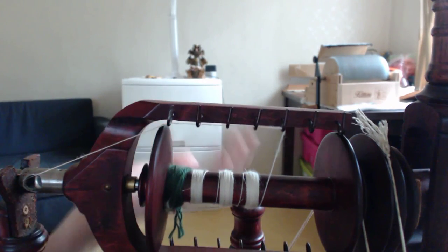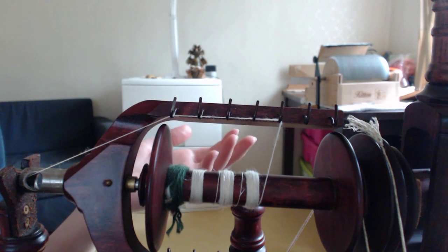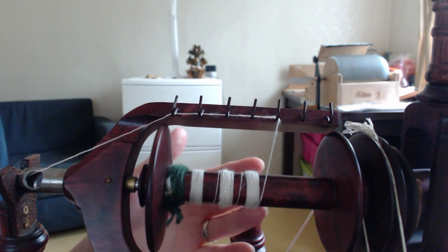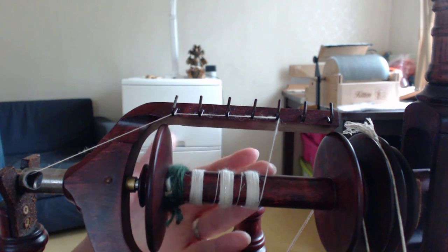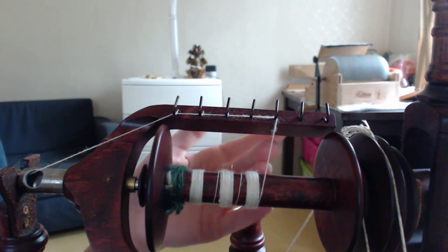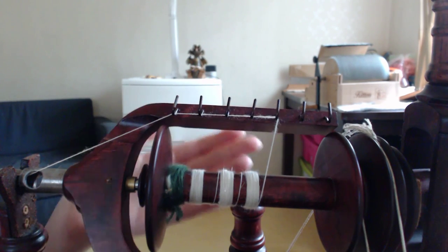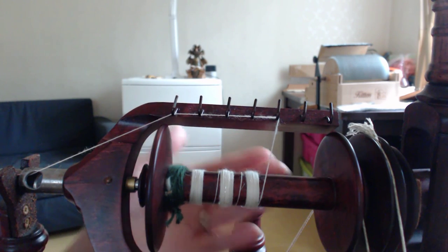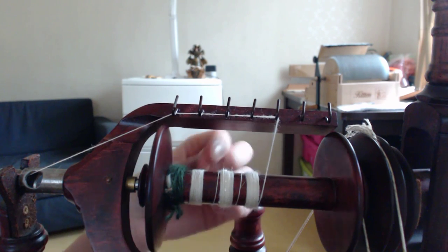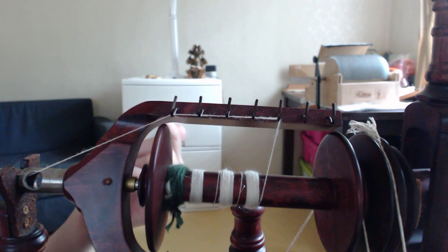As you come back, you're going to basically do the same process. So I'm going to leave this here now and come back with another video when the bobbin is full to show you how to manage the yarn and the bumps as the bobbin is filling up, because it's a little bit different than when you first start. When you first start, it's really easy to manage — it's like a fresh slate. But when you've got a lot of yarn on there, there are some problems or complications that can arise if you don't manage the little bumps effectively, and I will give you a couple of tips for things that I do when that happens.